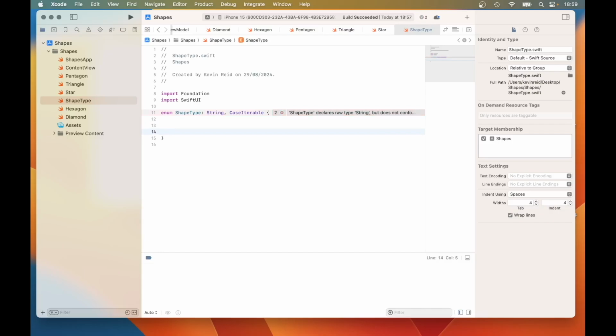The purpose of this is to enable the correct shape to be selected, and using this enum we're able to loop through each case statement. That's why we're using the keyword case iterable, so that we can loop through it.